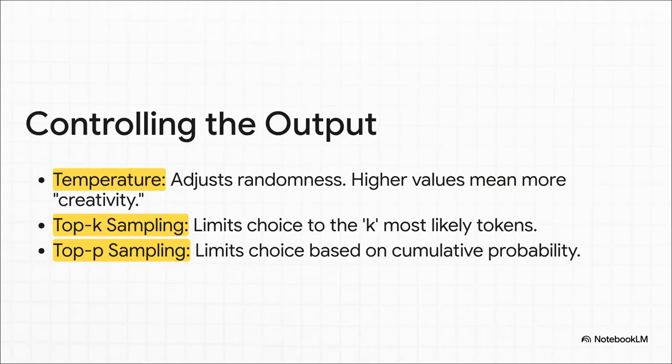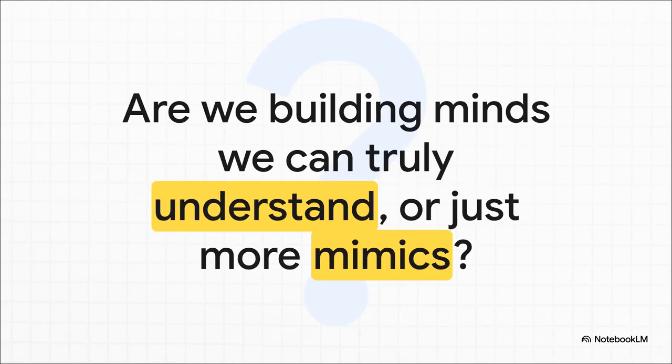And this is the part we can actually control. When you see a setting like temperature, you're really just controlling randomness. A low temperature makes the model play it safe and pick the most likely words, making it more predictable. But crank that temperature up, and you're encouraging it to take risks on less common words, making it more, well, creative. So we've seen the whole assembly line: embeddings, attention scores, MLPs, probabilities.